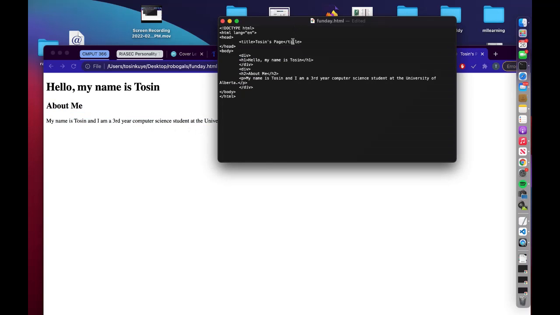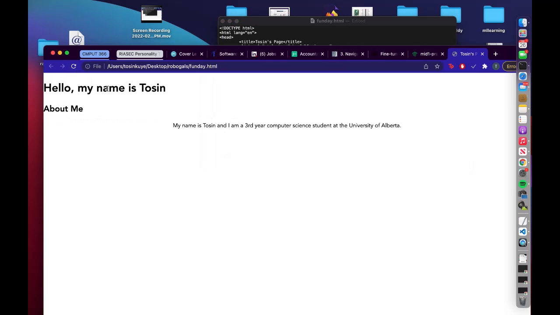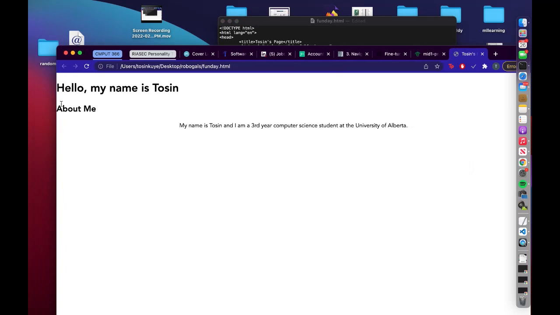Now within the templates, we have a CSS file that essentially just adds a design to the page. So to start off, what we can do is add to our header here a link tag, which is where our CSS loads from and how our CSS shows up on the page. So we start with link, and then we do rel, and that is equal to stylesheet. And then the next step is the location of the file, which should be in the same directory, so href, and this is called funday.css, and then we can close the link tag here. We refresh the page again, and our page gets a bit of a new style and it looks a lot prettier with a new font.